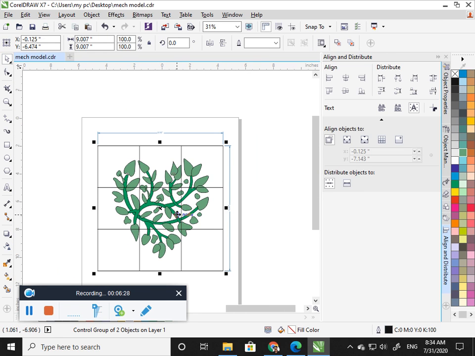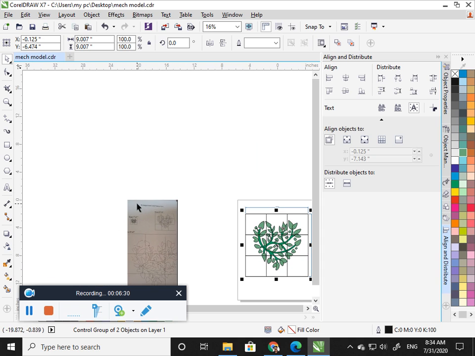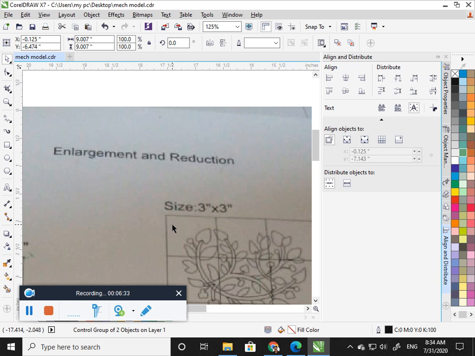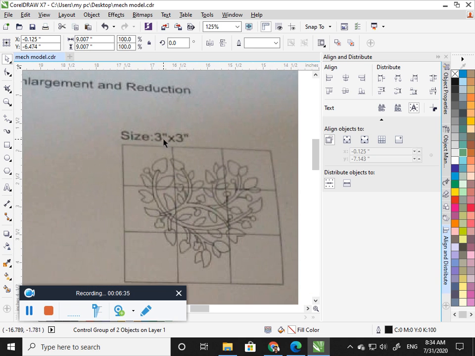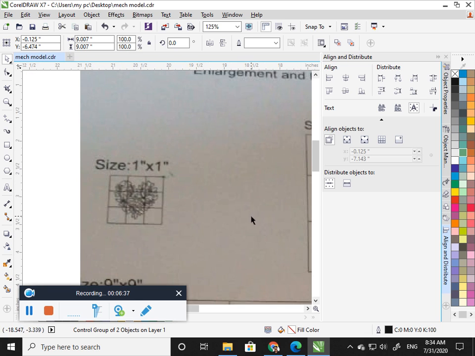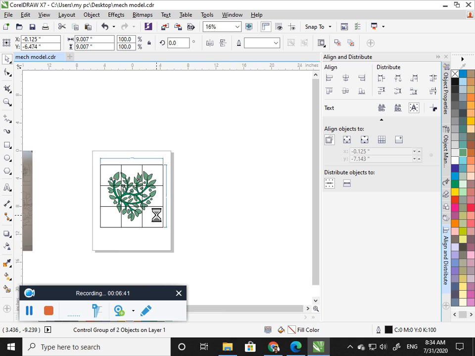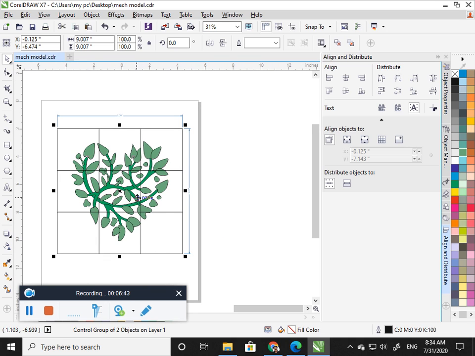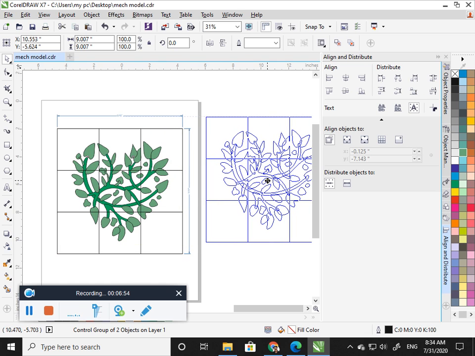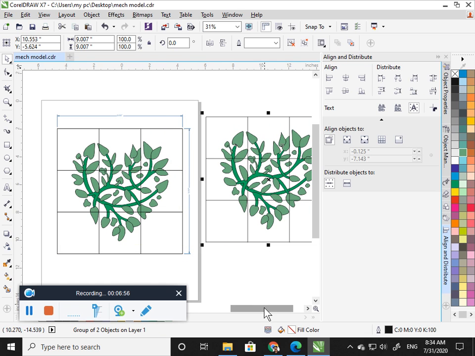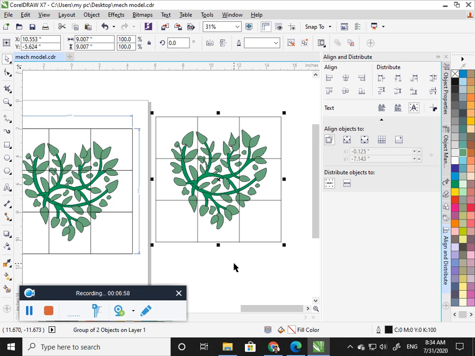Now this is 9 by 9, and your main exercise is how can we reduce this into 3 by 3 and 1 by 1. Okay, it's very simple. Now just make a copy of this one. For making the copy, I already told you to click the plus symbol or else right click. First you have to drag this, and while releasing you need to press right click, then the duplicate will be generated. So this is one more method to make duplicates.